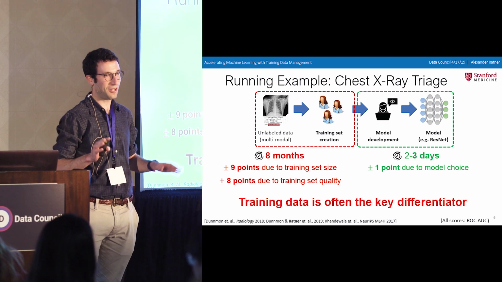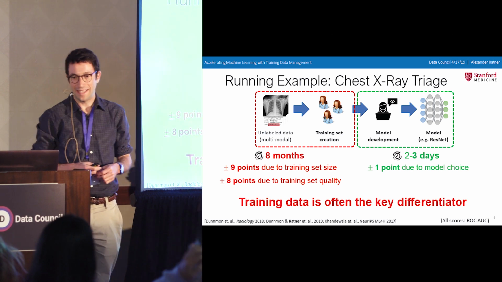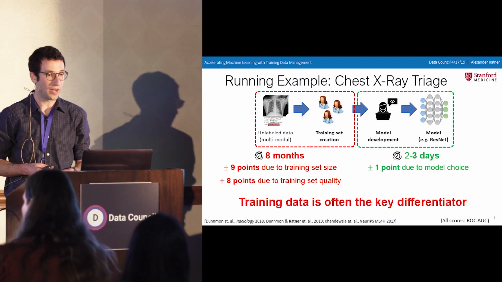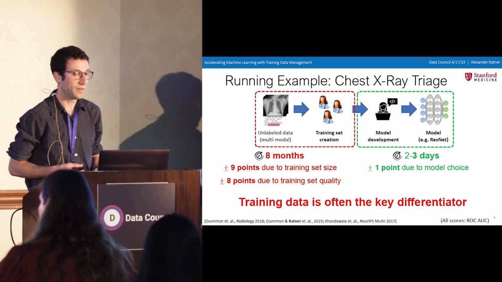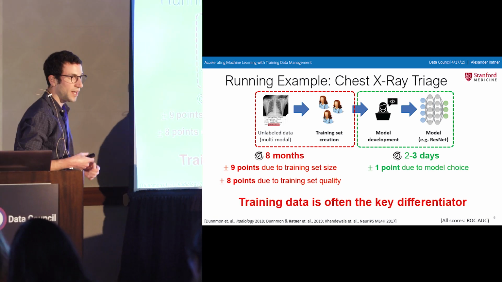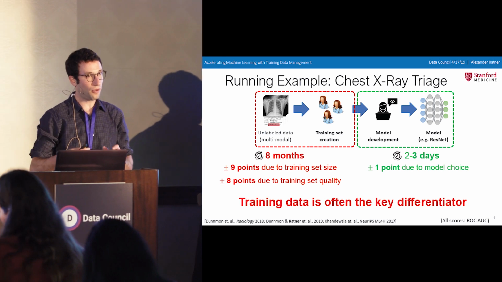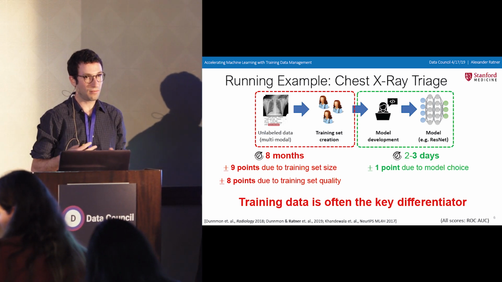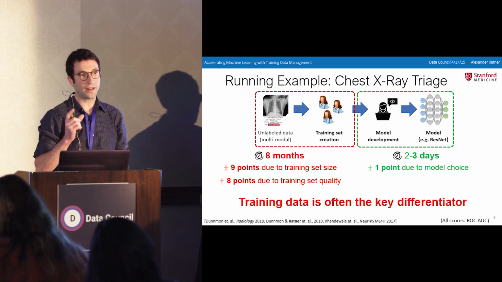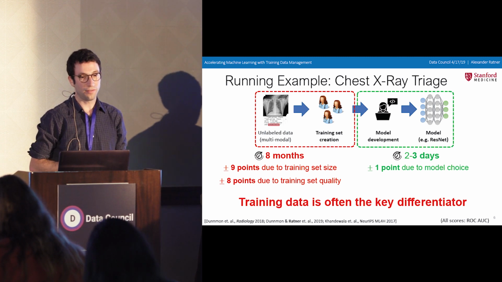On the other hand, I'm sure you could guess where the punchline was coming in at. They spent about 8 person months, even on this simple binary chest x-ray triage problem, just labeling the training set. And interestingly enough, when we actually look at the difference between, say, a couple thousand labeled data points and then the full 100K plus labeled training data points they produced after 8 months, there's about an order of magnitude larger differential than the choice of the fancy model architecture.